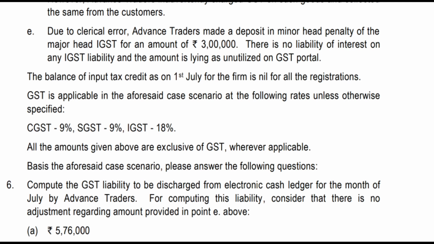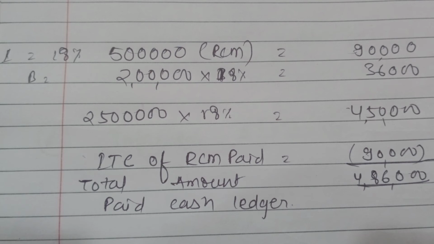So we discussed 4 transactions above. On the first transaction, that is the case of reverse charge, and we are the receiver, so we need to pay the tax liability. So on the 5 lakh rupees at the rate of 18%, we need to pay 90,000 rupees on that supply. Second supply is 2 lakh rupees of voucher for specified goods. So on 2 lakh rupees, we need to pay the GST. That is 36,000.